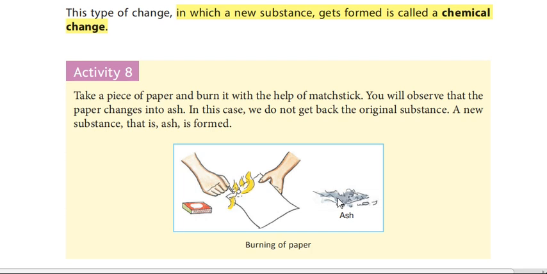For example, if we cut a paper, after cutting there is nothing new formed. It is still paper. So it is a physical change. Boiling of water: first you boil water, you convert water into vapor. Again the vapor is converted into water. So this is a physical change. It is reversible. It means we can get the original substance back into its original form. The physical changes are reversible and temporary, but chemical changes are irreversible and permanent. We cannot get back the original substance after a chemical change took place.